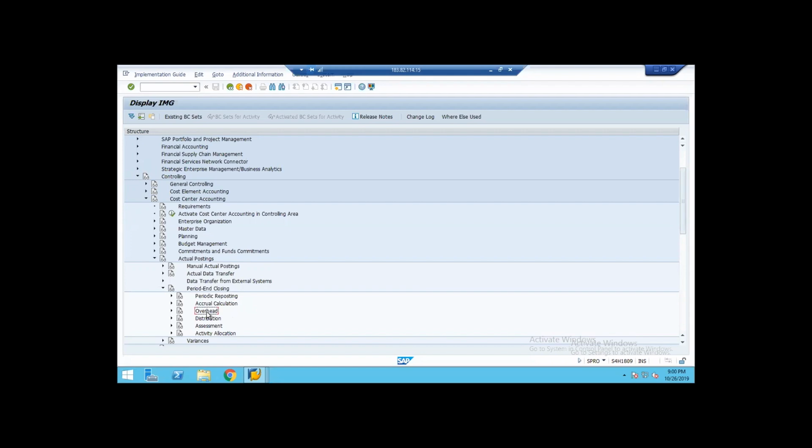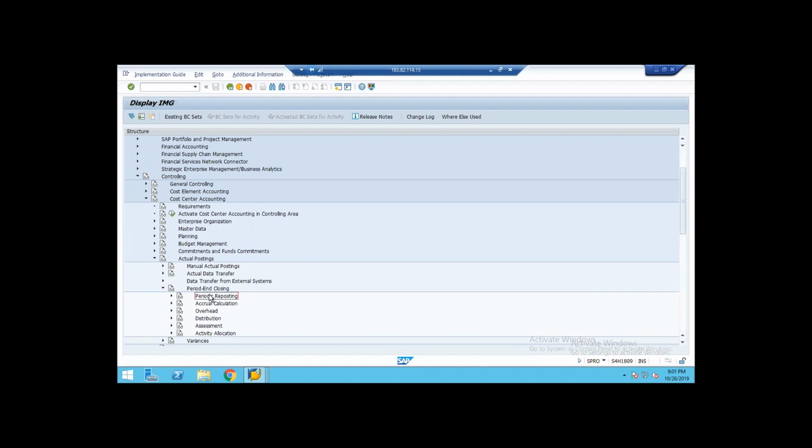Then overhead. Here we will be using the costing sheet. Normally we will use the costing sheet in the case of productive costing, so we are not going to consider it here. And there is a process called activity allocation. In this case, we require the activity types that we can discuss later. So typically we are going to discuss periodic reposting, distribution, assessment as part of periodic reposting. We will discuss accrual calculation a little later.